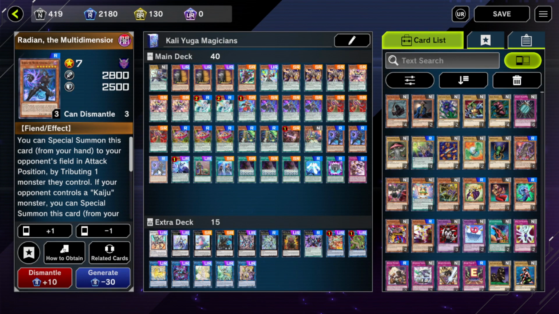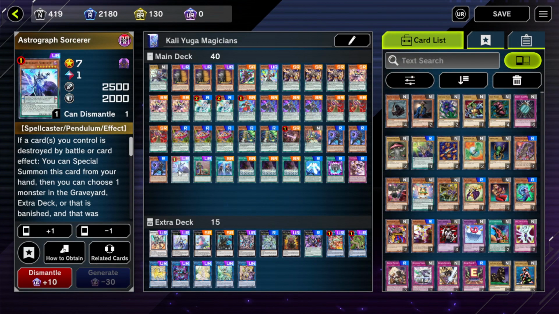And then 3 Radiant, the Kaiju. This is a level 7 Kaiju, so you can Pendulum summon it if you want to, so that you have easy access to a rank 7, which is good. And then obviously the 1 copy of Astrogas Sorcerer.